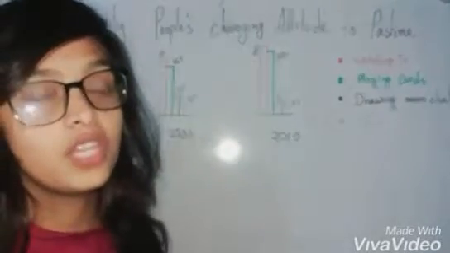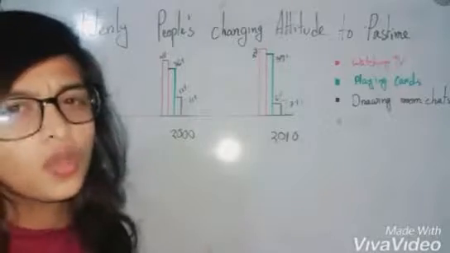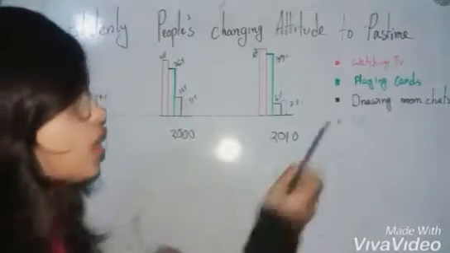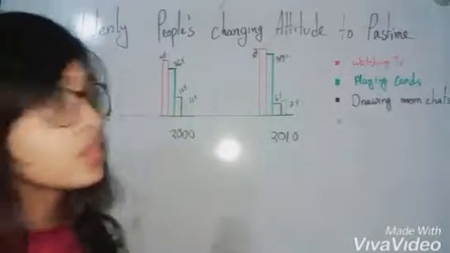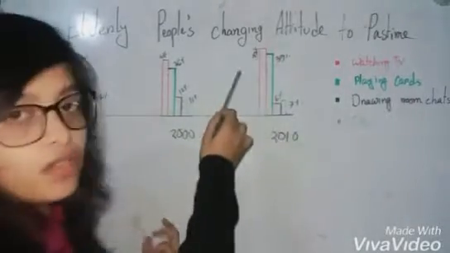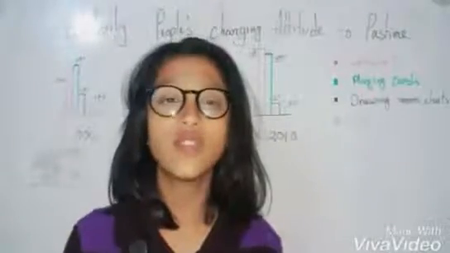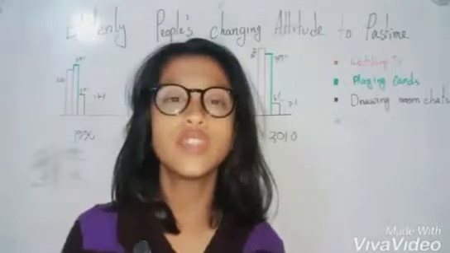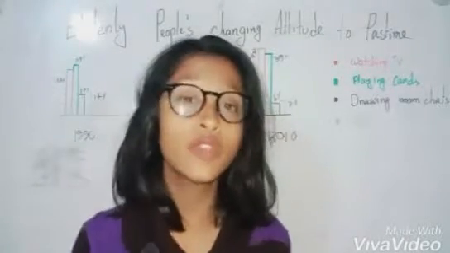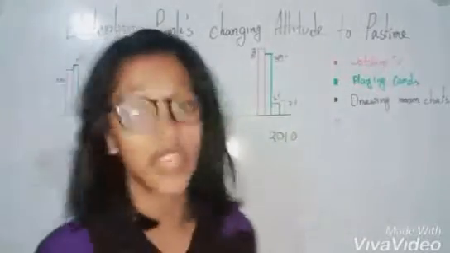So the first thing we need to do is to read the information attentively. As we know, the IELTS will always give you the description of the graph, and you need to find out the key information from the graph to understand the bar chart. To get a high score in the task 1 writing of the academic IELTS, you need to give a strong and accurate description or analysis for the provided graph or diagram.